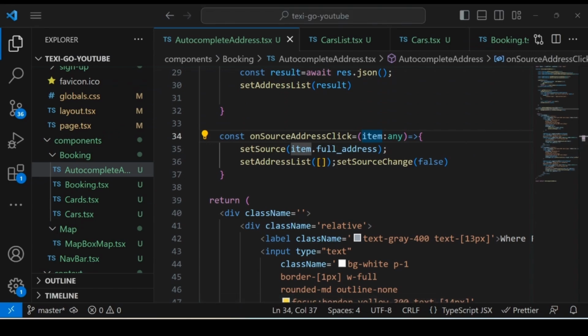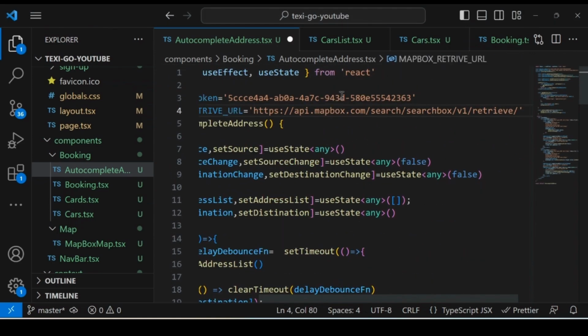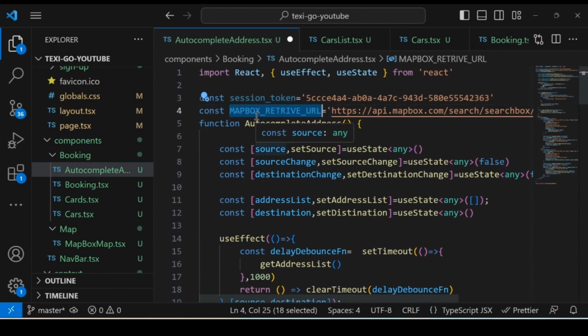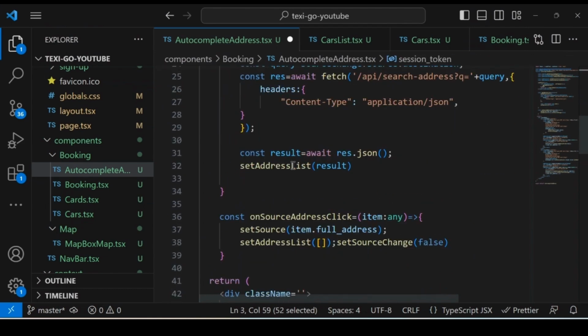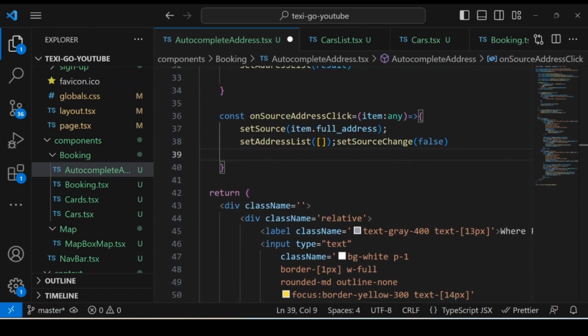For that, I will add the API endpoint and session token at the top of this particular function. This is the API endpoint and I'm calling it Mapbox retrieval URL, and the session token, which is a random UUID. Inside this one we will write the fetch method.